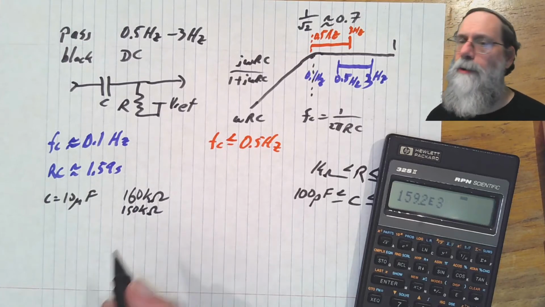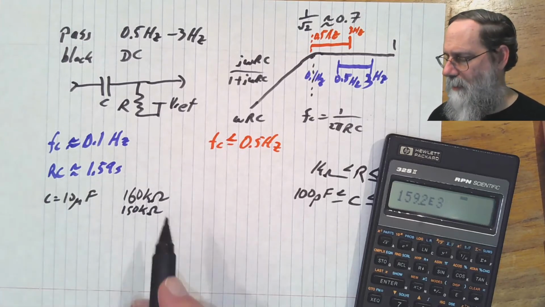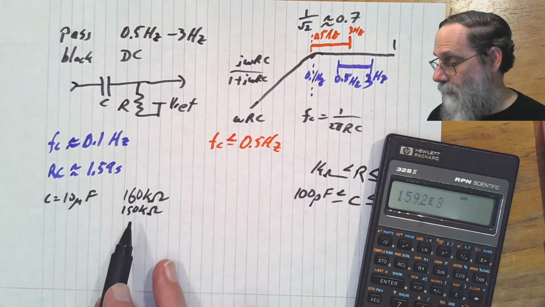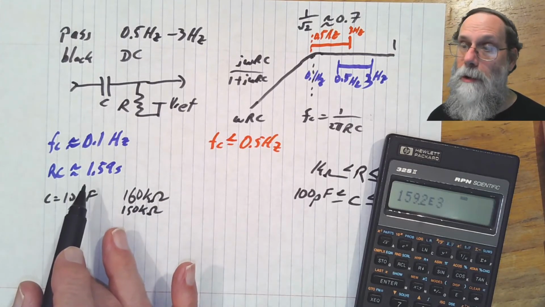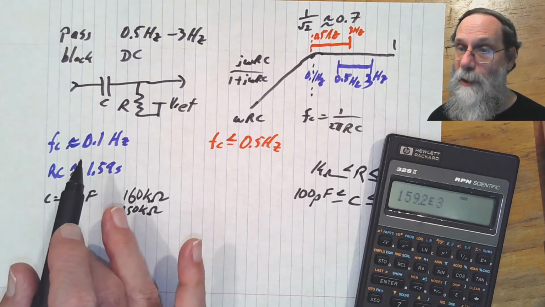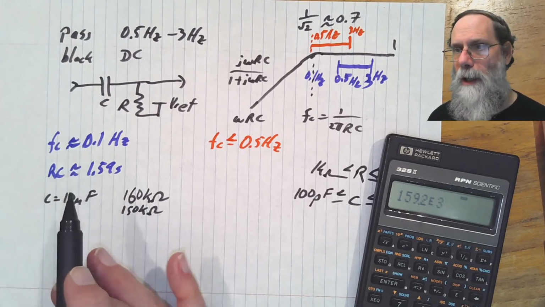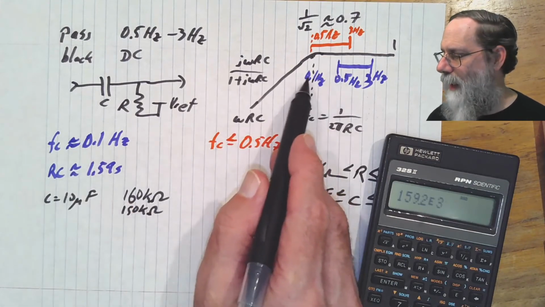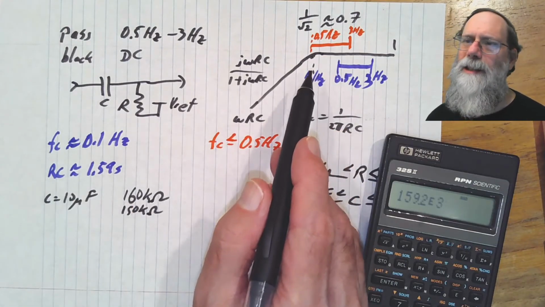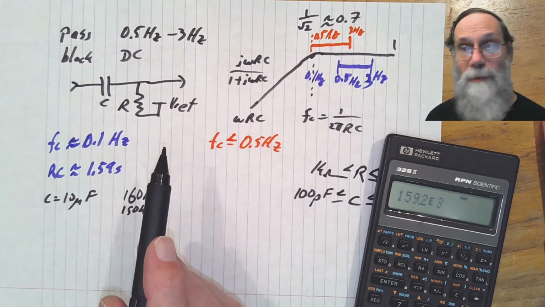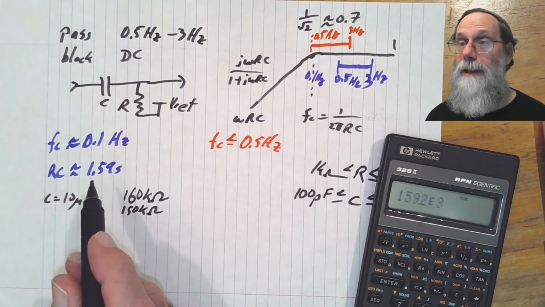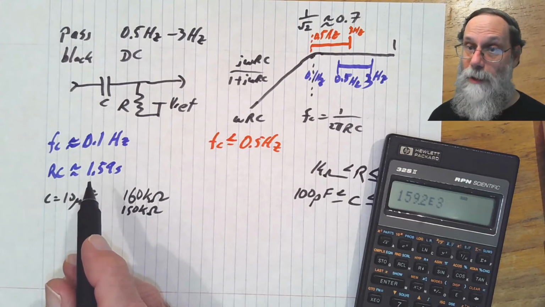And E24 is still pretty common. Neither one of those would be a bad choice. And the 150 kilo ohms would give us a slightly smaller RC time constant, slightly higher corner frequency, but not by much. And remember, we had a lot of slop here because we were just trying to stay about a factor of 5 away. And so if we're a factor of 4.5 away, that's probably good enough. So we can be pretty sloppy about how close to this RC time constant we get.